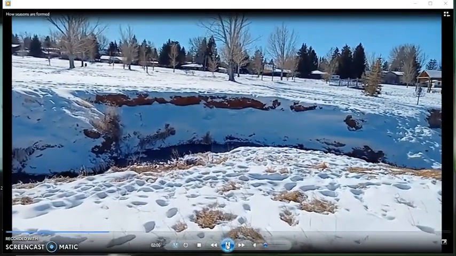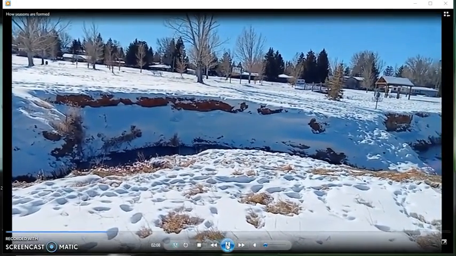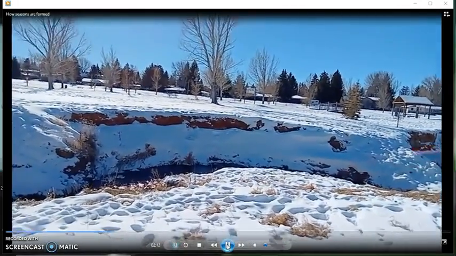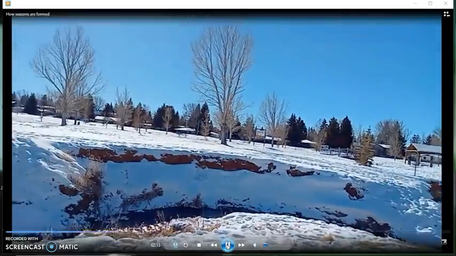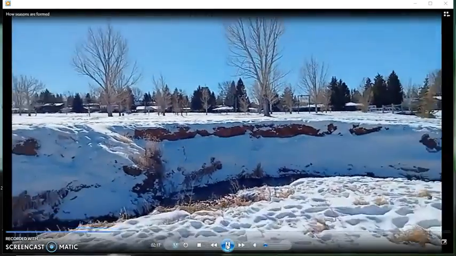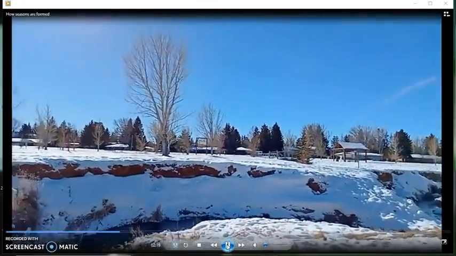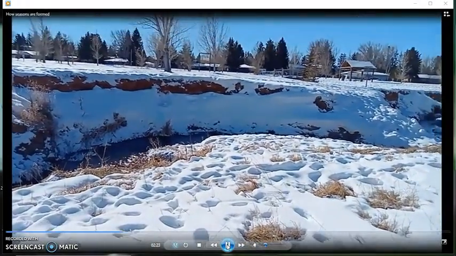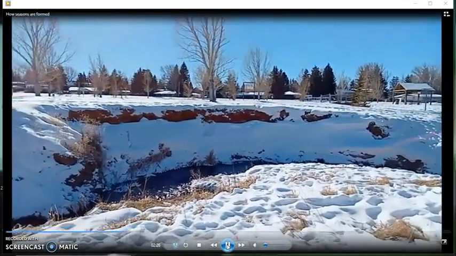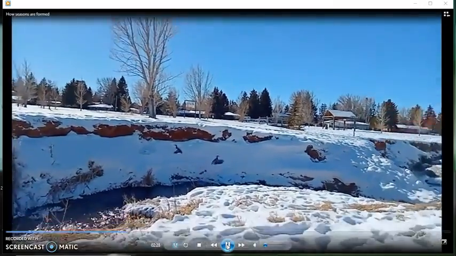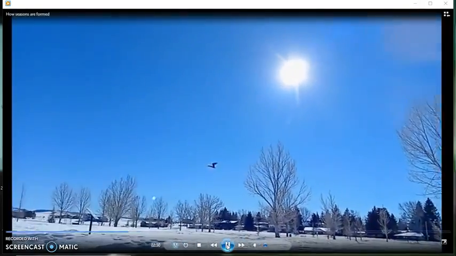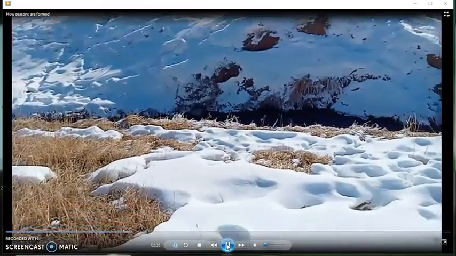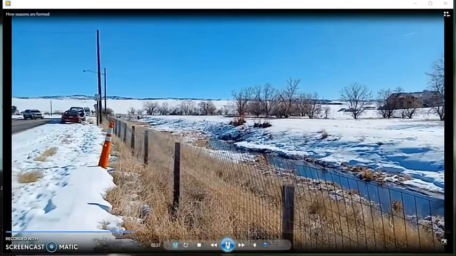Now, in the northern hemisphere, winter begins on December 21st or 22nd. This is the winter solstice, as we call it. On that day, the year has the shortest period of daylight. This is what we call the winter solstice. Now you are seeing a bird flying during the almost winter period here.